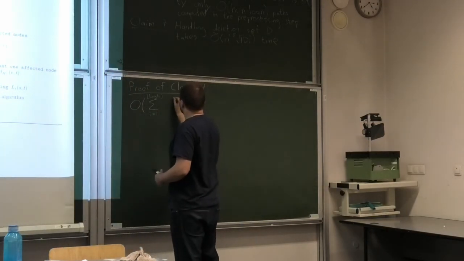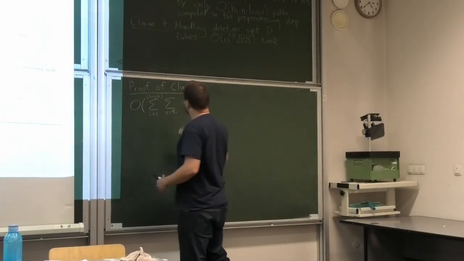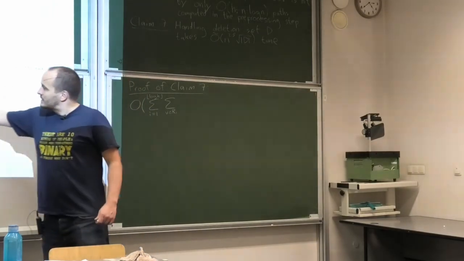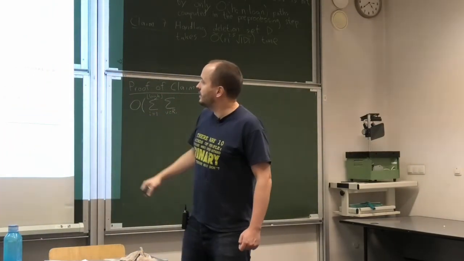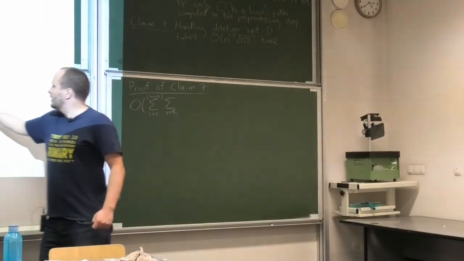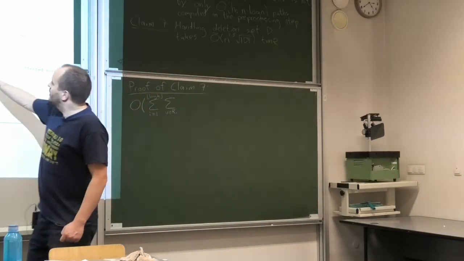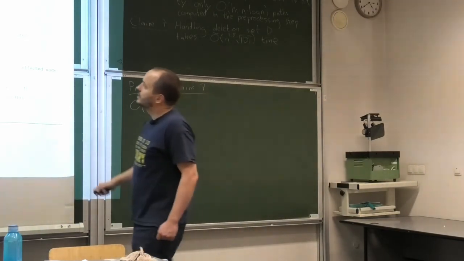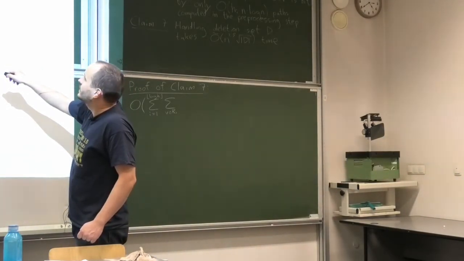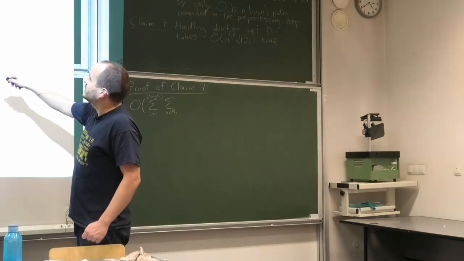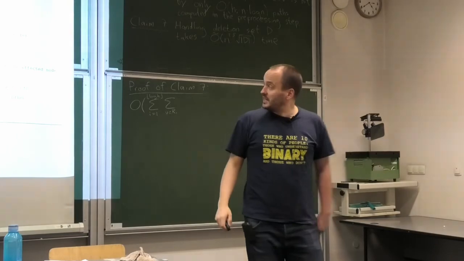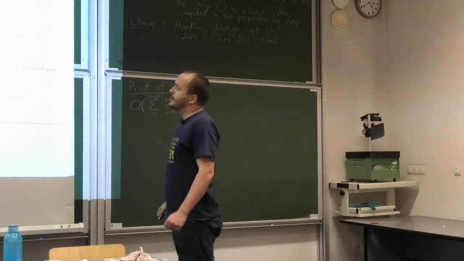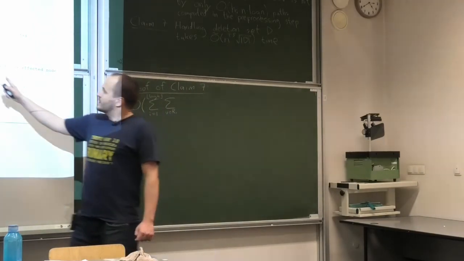So let's just follow the pseudocode and say we sum over V in RI and see how much time we spend in this inner loop here. Again, I'm going to skip this last bit because that's not the bottleneck. Let's focus on also these two lines here. Actually, there's an important point here. If we have time, I will come to that. But let's just focus on this part here for now. So what do we do here? Well, we need to construct this set UI, and then we need to construct this sketch graph, so this edge set of the sketch graph. And finally, we need to run Dijkstra's algorithm on this sketch graph. And it's easy to see that the bottleneck is actually running Dijkstra's algorithm.